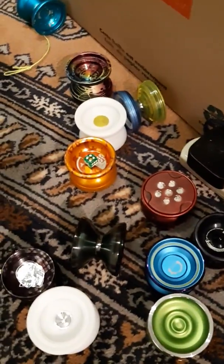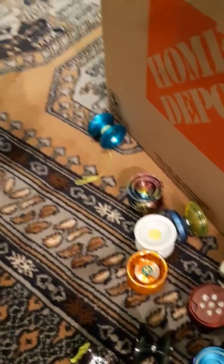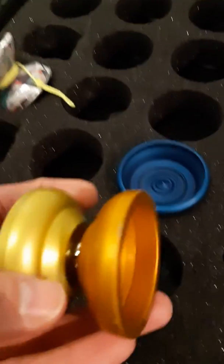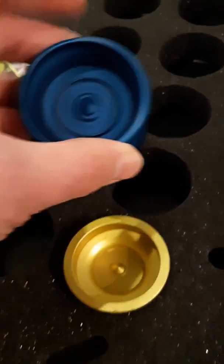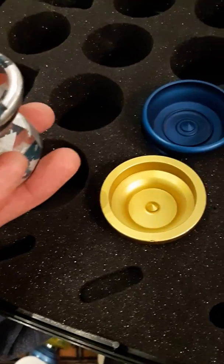There's a few that didn't make it into the case. Haven't figured out what I'm going to do with them yet. I have the Fire Yo-Yo. Got that for $5 at US Nationals 2 years ago. Or sorry, Worlds 2 years ago. This is a... Ugh. Don't remember what that is. Love this yo-yo. Don't remember what it is. That's a... Oh. Yeah, no, nothing. That's a koi. Oh, these are just things I don't remember the name of.